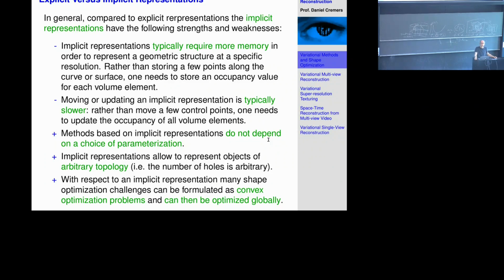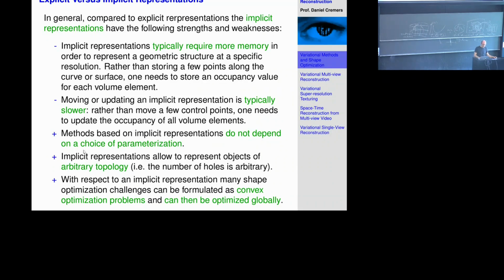There is no ambiguity. So you will always get the exact same function u for the same shape. And if the function u is different, then it's not the same shape. Whereas with splines, if the spline vector is different, it might still be the same shape. So this is a big issue: there is a choice of parametrization that goes into explicit ones that I don't have in implicit ones.